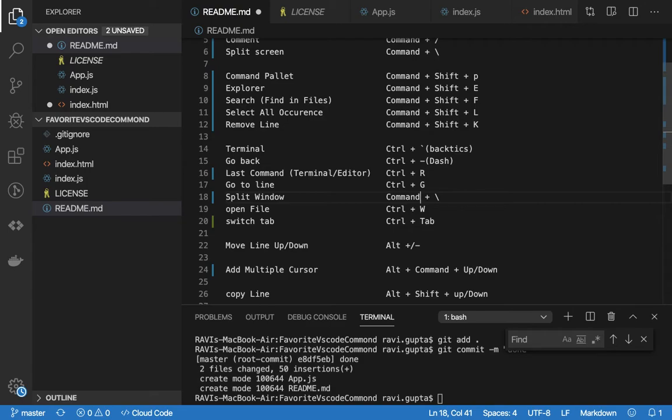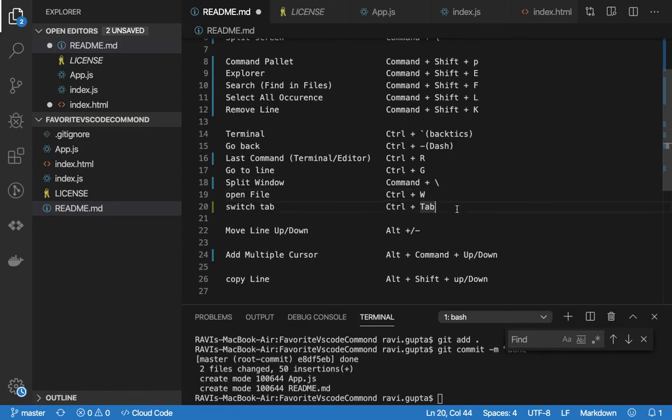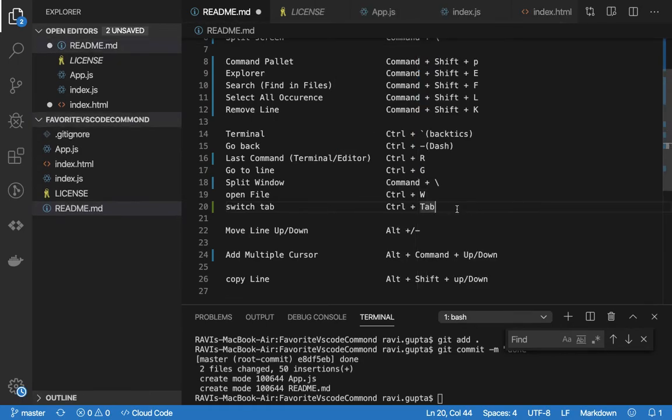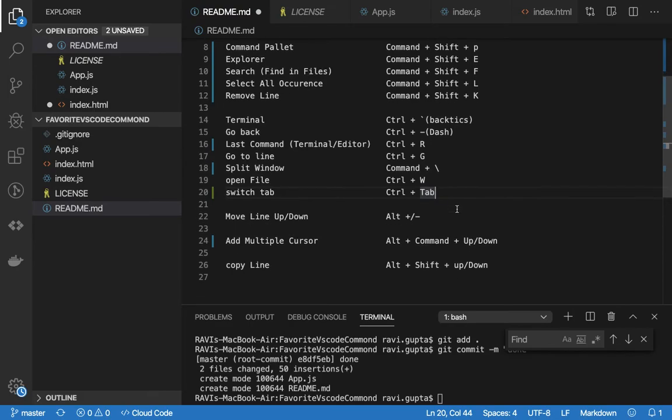So this is command, not control. So command backslash will split into multiple windows. Okay, so command W just removes that file.